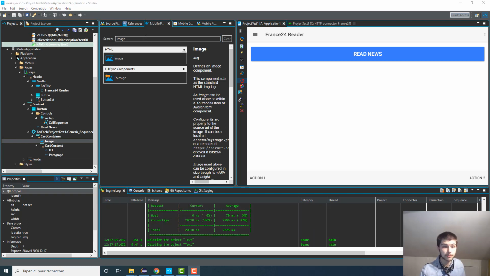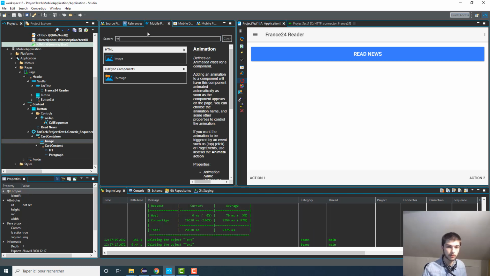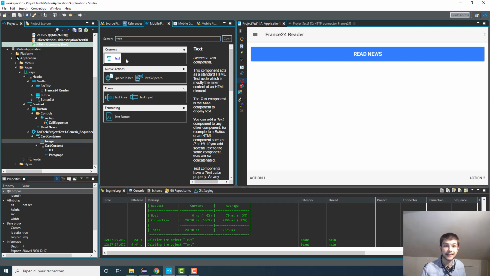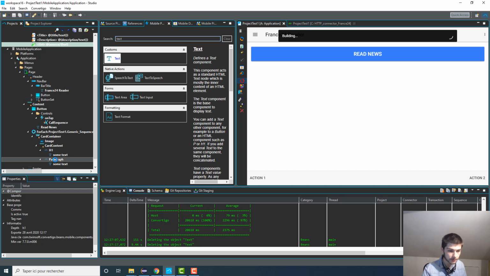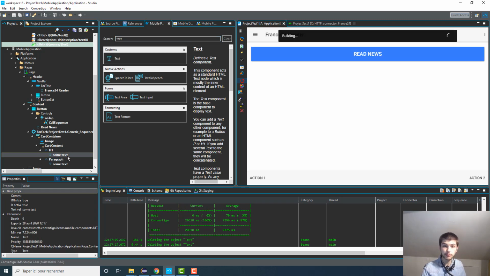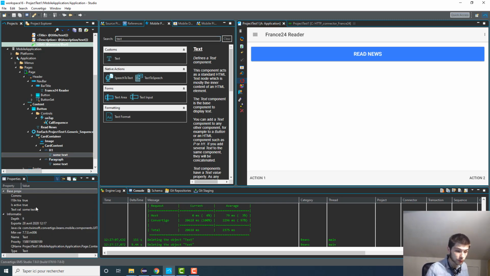So now our last steps is just to input a text value into our H1 and into our paragraph and link it directly to our iterator to display the news that we want. So the title, the description, and the image URL. So let's input the text value into our H1 and into our paragraph. And in the text properties now, we just have to go in the text value here and click on the source mode, so the green one.